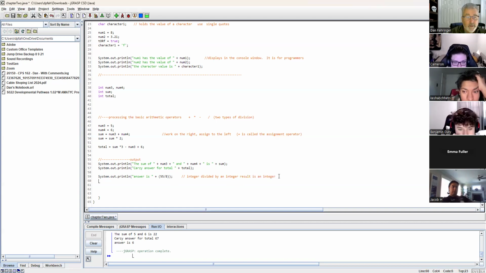Oh, let's keep this party going. System dot out dot println. Answer is plus, let's do 55, which is an integer, divided by 8.0. Woo-hoo.